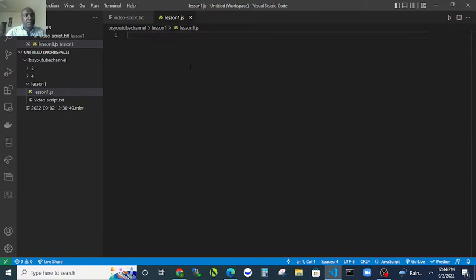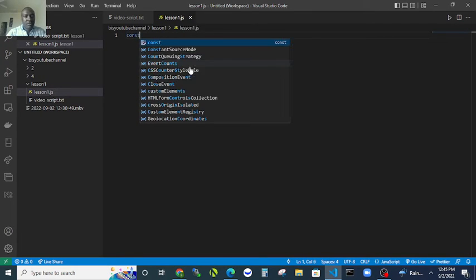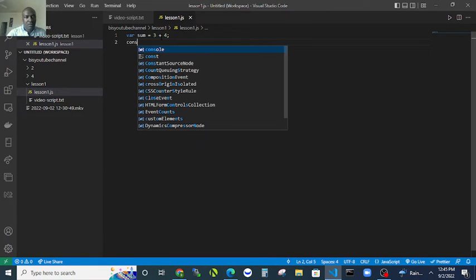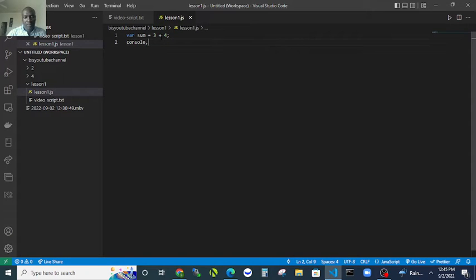So here we'll start with something simple. I will declare a variable using var, which is the old way of defining a variable. So I have a variable called sum equal to 3 plus 4, then I just do console.log, which is the same thing I did in the browser, of sum.